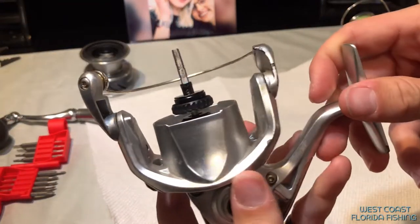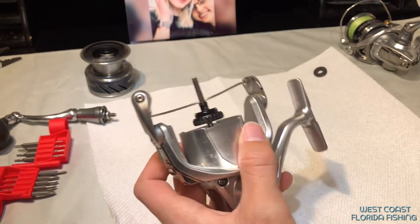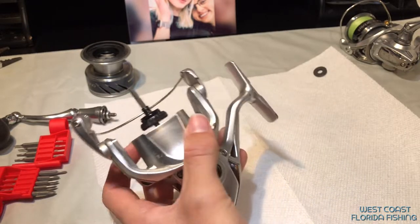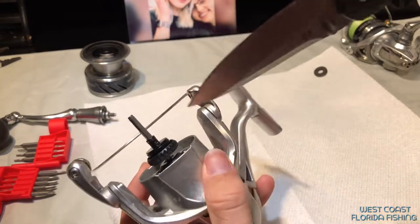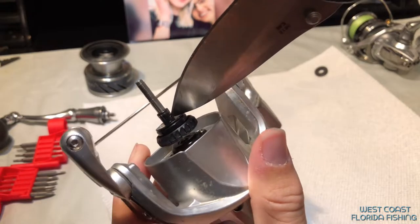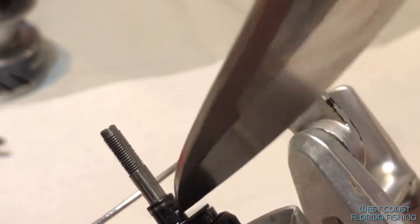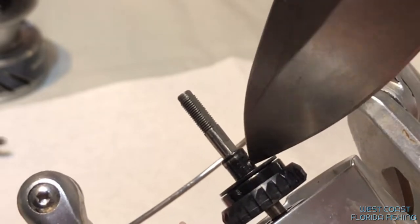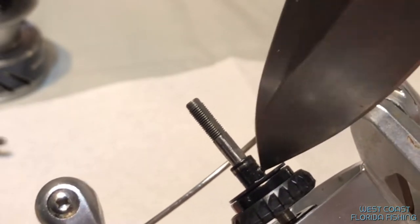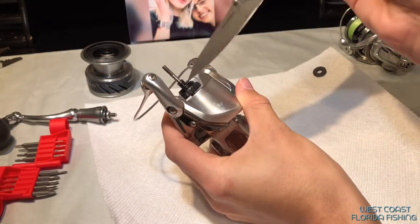Alright, next we have that little 0.9 torque head that you can see. I actually forgot my screwdriver at the other house I live at, so I'm going to improvise and use a knife. Looks a little rough, I know, but we're going to go ahead and just stick it in there and unscrew it. Hope you guys are picking up that this is actually working. Make sure you don't lose this piece.